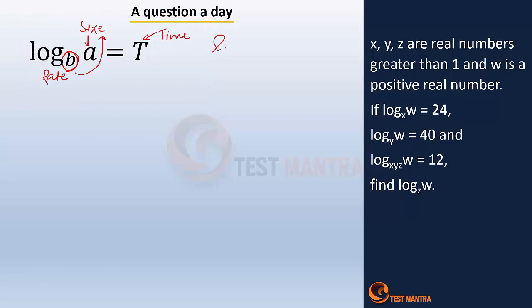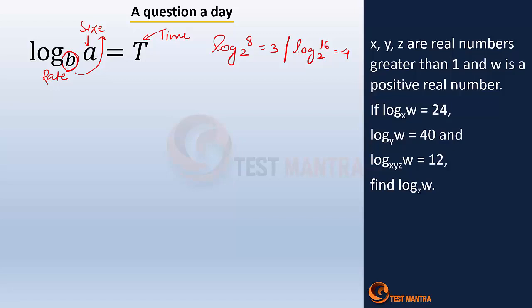Suppose I'll give you the figure as log 8 to the base 2. We know the value is nothing but 3 here. Similarly, I'll take the value as log 16 to the base 2. This value is nothing but 4. We'll discuss the log part later, but let's try to identify this thing here.